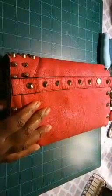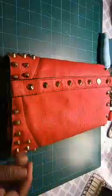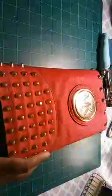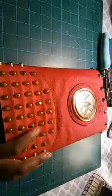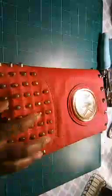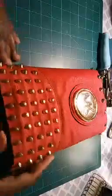It's hot pink, it's studded. It looks like one of those purses that a biker would carry. But when I was gifted it, I loved it. The problem is I hated that it was a hobo style, and I need pockets and uniformness in my purse. I don't like when I just throw stuff in there and then I have to dig around to find my stuff.